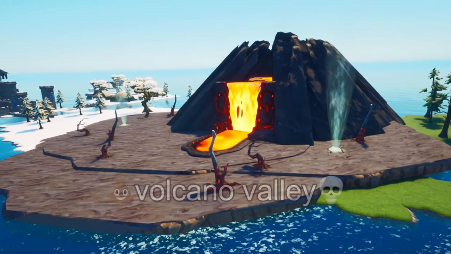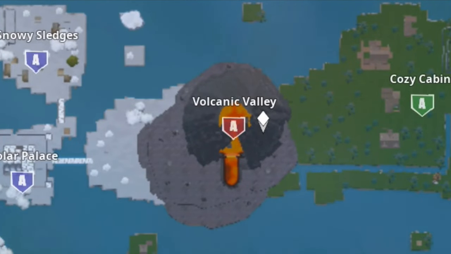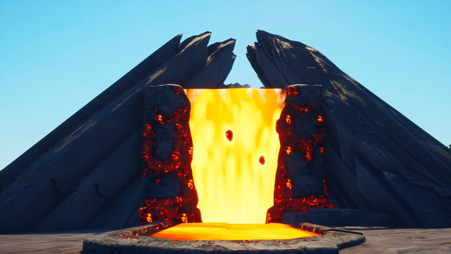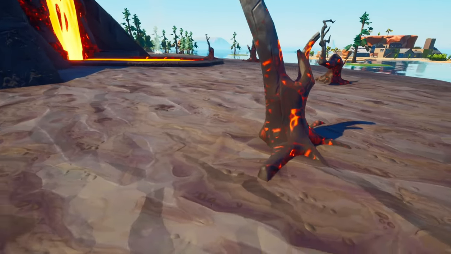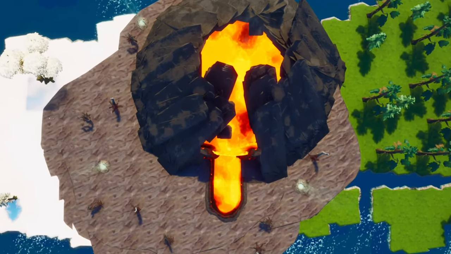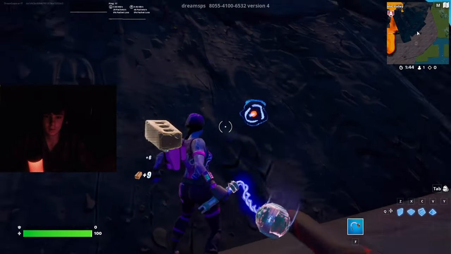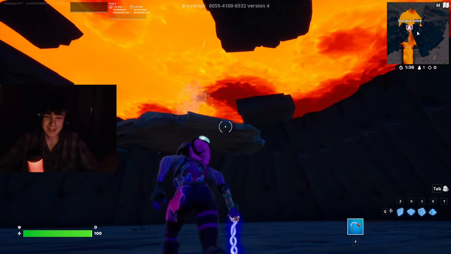Volcano Valley, the hub of the island for some reason. I don't know why I called it that. Never got the volcano. It's like the main hub of the actual game. The original Volcano Valley was so plain, dude. It was just a volcano and there was a bunch of rocks. Everything about this place was bad. Like the volcano wasn't even in the center. The volcano looked so goofy. You could also break the volcano as well. How did I mess this up?